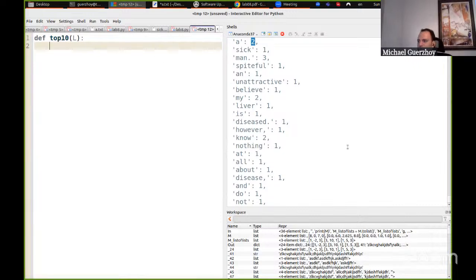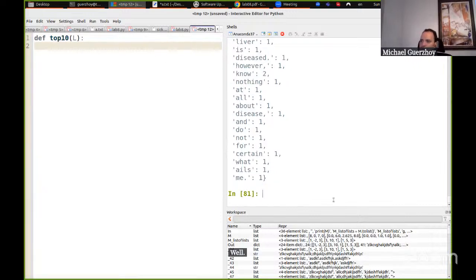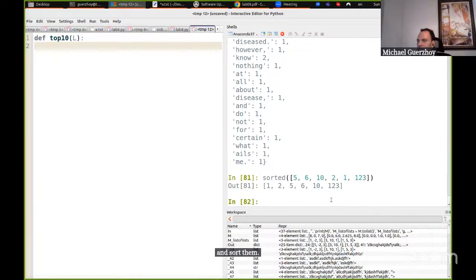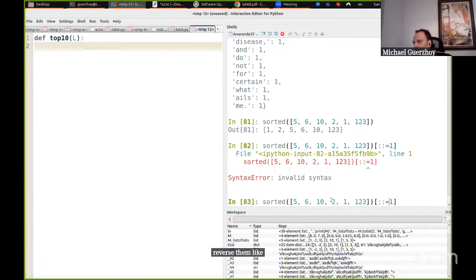Well, what I can do is if I have a bunch of integers, and sort them. That gives kind of the sorted version. When the top 10, what I can do is, I can reverse them like this, if you remember.